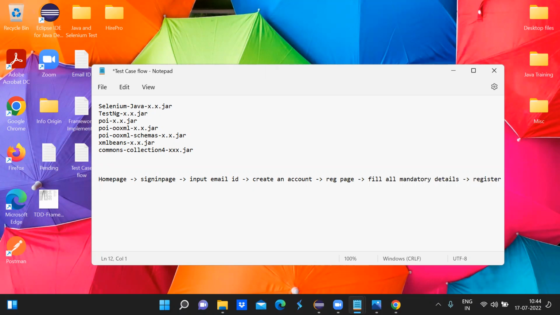And then once you are registered, you would be navigating to the my account page, and from there you can just sign out or log out, right? So this would be one flow for registering a customer.